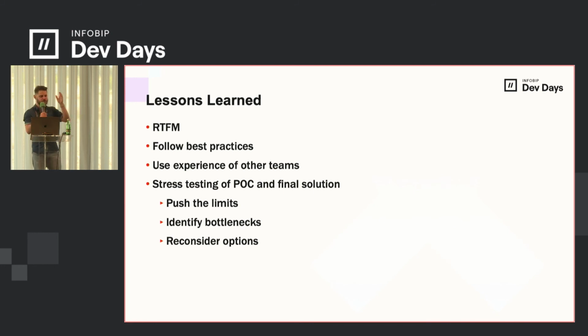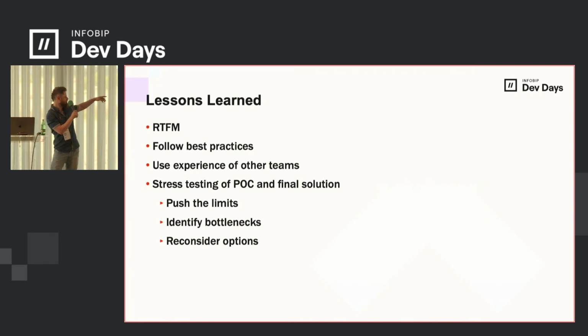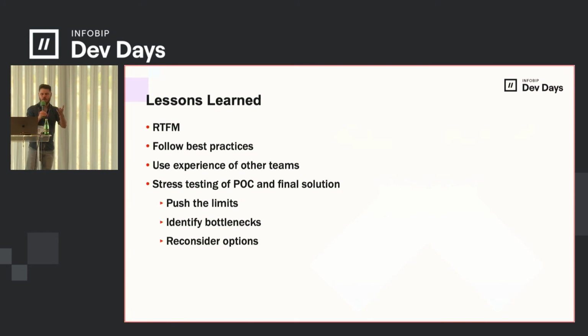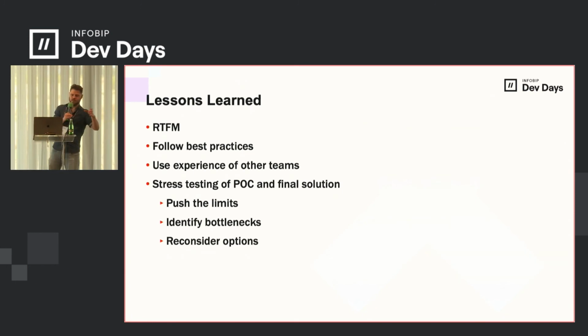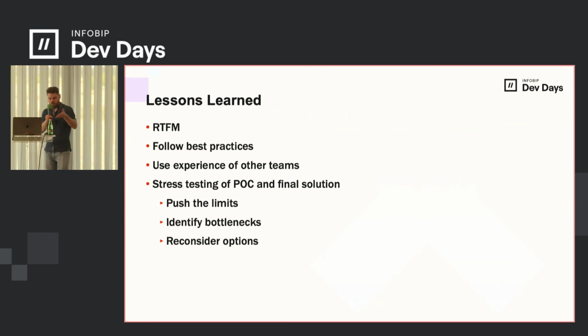Try to nag the sysinfra team, or I don't know, is it Team Guardians? Try to get a lot of resources on I/O, at least temporarily. Identify bottlenecks. In our testing, we saw that we are not stress testing the RabbitMQ integration, but we are stress testing Pushko logic, which is not related to RabbitMQ. So just keep an eye on that, and don't be afraid to reconsider options.